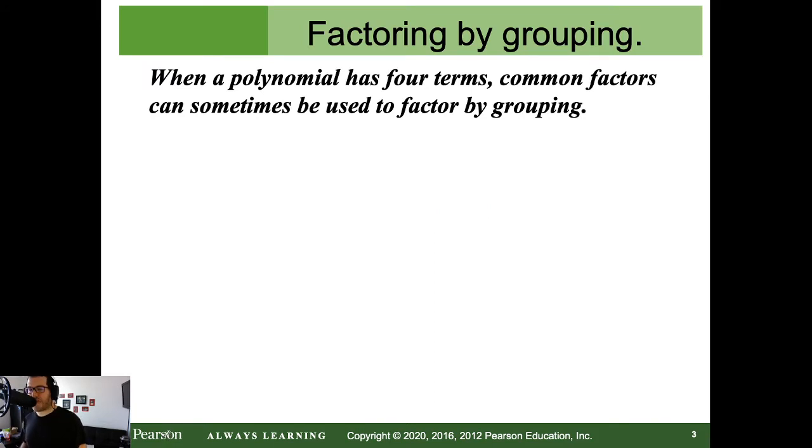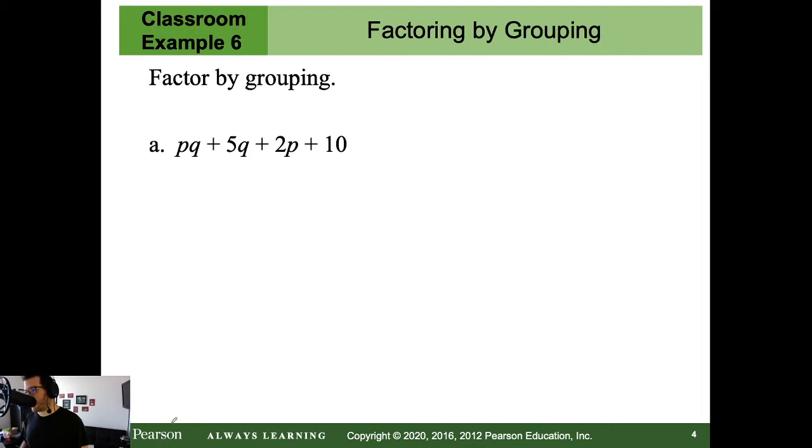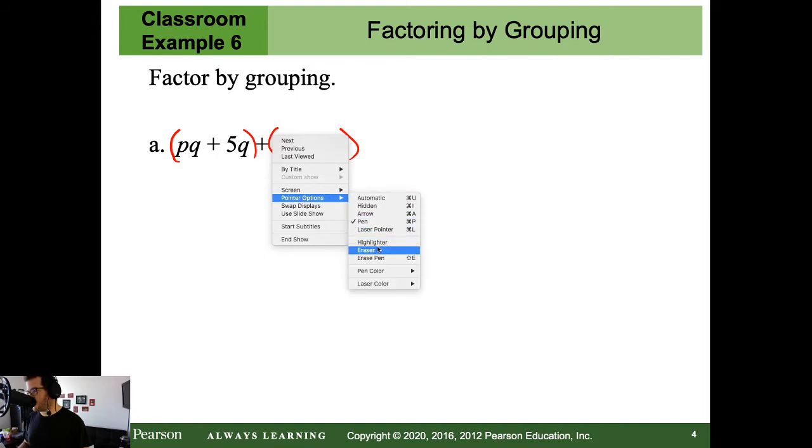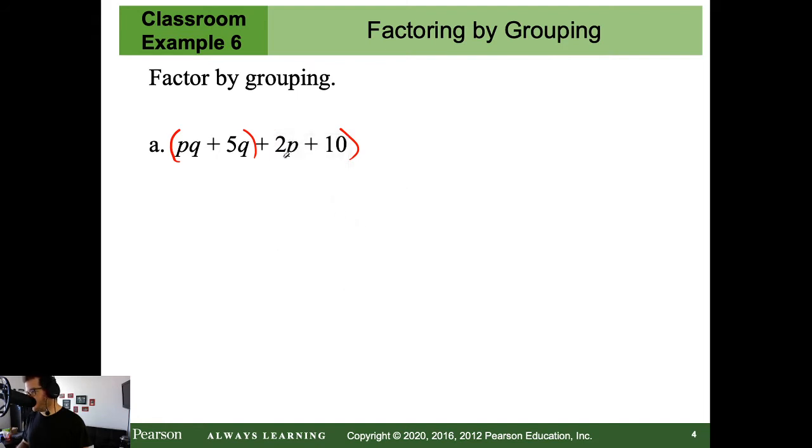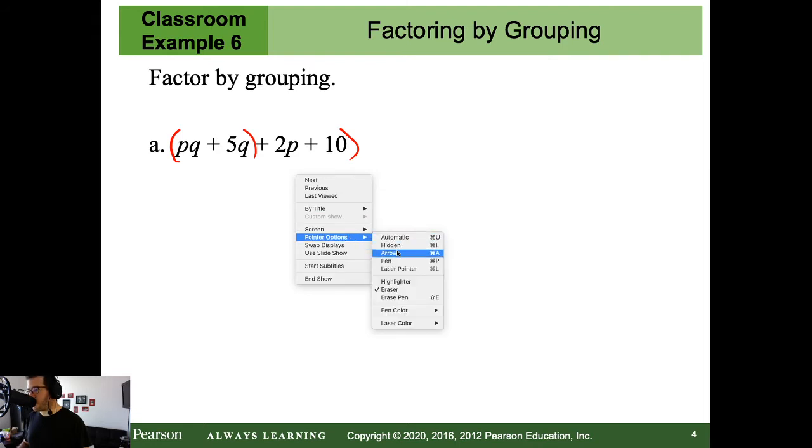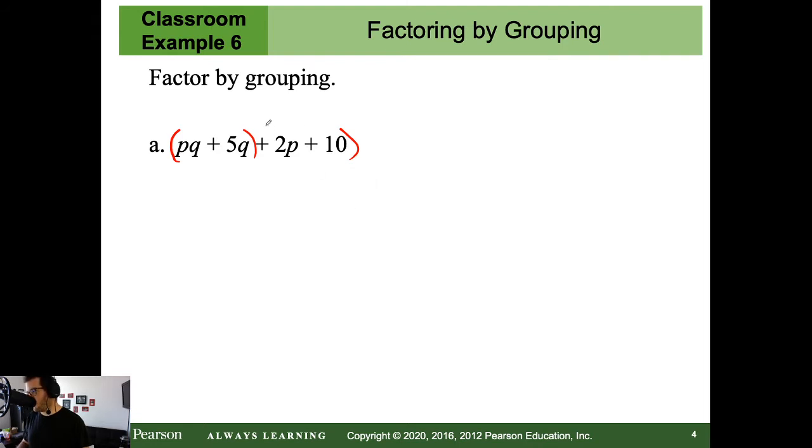So we're talking about factoring by grouping, okay? What we're going to do is group the first two terms and group the second two terms. Sorry, I messed this one up. One thing that I always do is I always bring the sign with me, okay?